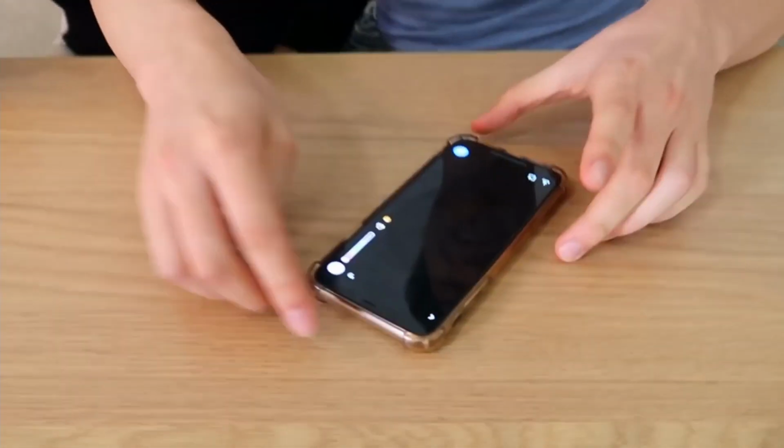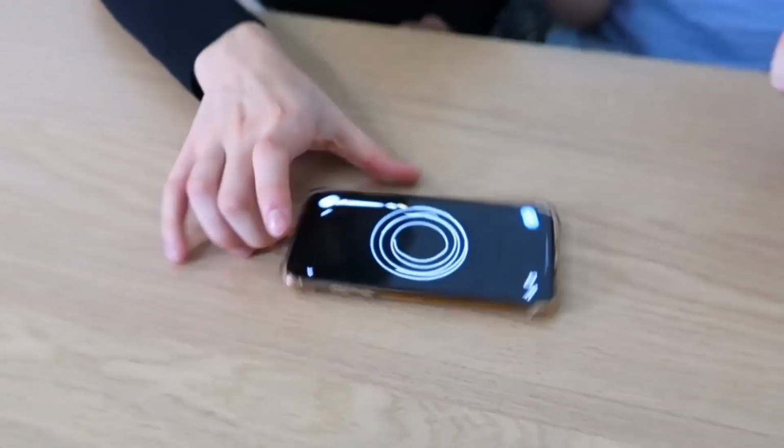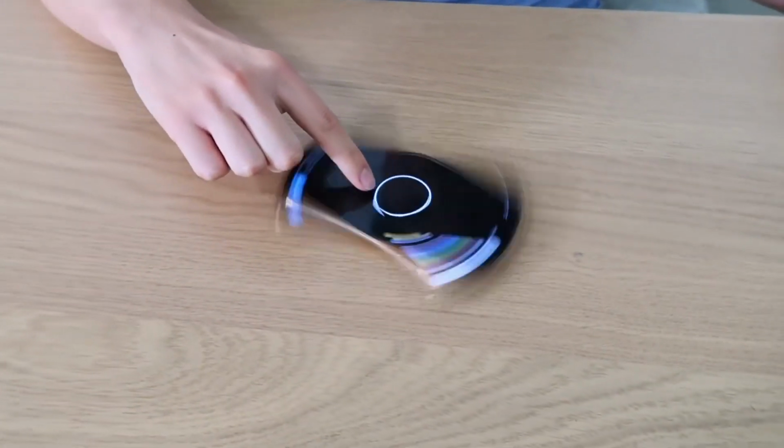So here we go with Black Spin on Snapchat, and let's try the spiral trick on Snapchat. Oh, you have to do it lightly. Here we go. Try this out. That's so cool. And the fact I was applying a lot of pressure, right? But if I was doing it a lot lighter, I feel like it would come out a lot cooler.